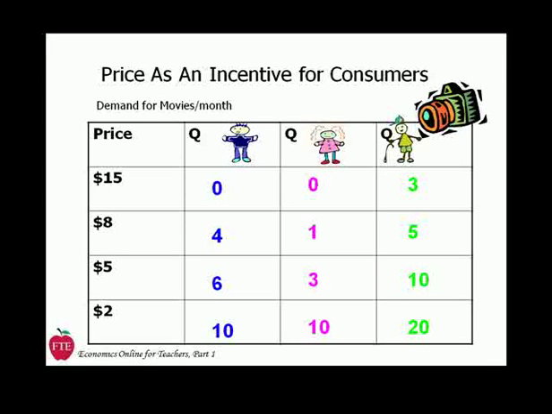Different answers. Maybe Lee has a good job or a big allowance, or maybe he just likes to go to the movies more than anyone else. We don't know why each student has these numbers, and as we'll discover, the market doesn't need to know. In any case, what we have here is a picture.